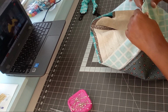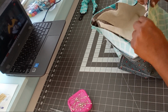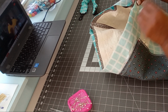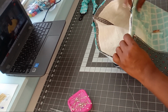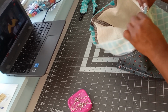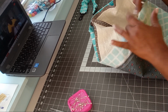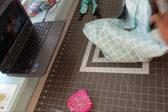I need some new pins too, you all. I think Kim has those pins called Little House. So I want to get 2 packs of those at least. And I was looking at her sticky board too yesterday. So I want to get some of that too, so I can go ahead and start decorating mine. So we did that side. So let's do this side.